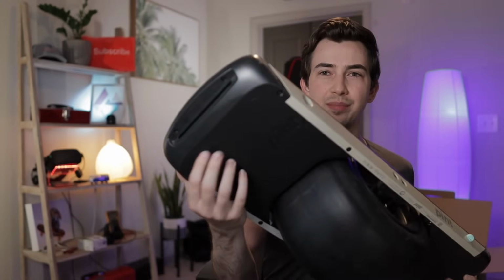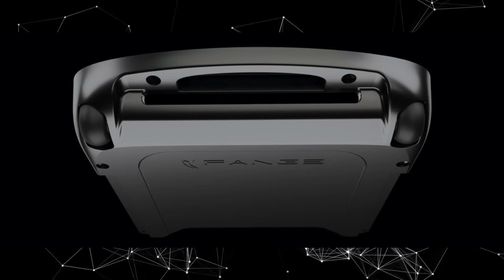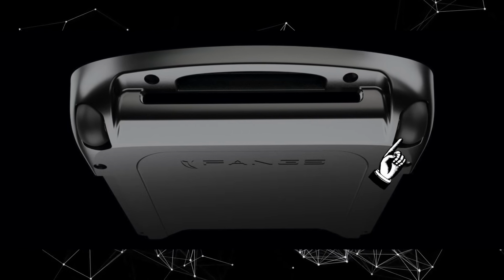I ordered it from a third party. That other accessory is a replacement bumper. So this front part of the board here will slide off and I'll replace it with this new bumper. This new bumper isn't here yet, still in the mail, but I'll put it up on the screen here. It has what they call fangs, which are basically two tiny little wheels on the front of the bumper. Why, you ask?